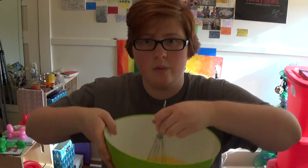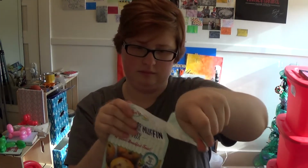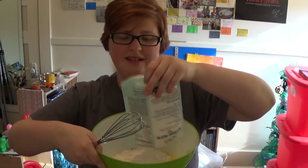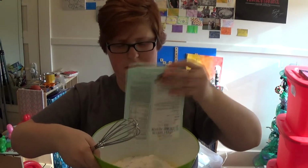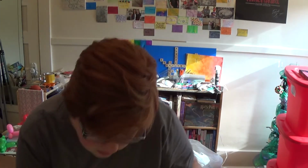Whisk together. She bought me whisks too, but I actually have whisks. I don't know why I have whisks, but I do! Whisk. Stir dry muffin mix into wet mixture. Oh, it smells so good. Empty. And then just whisk, right?